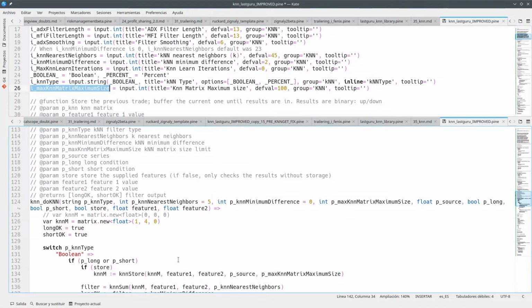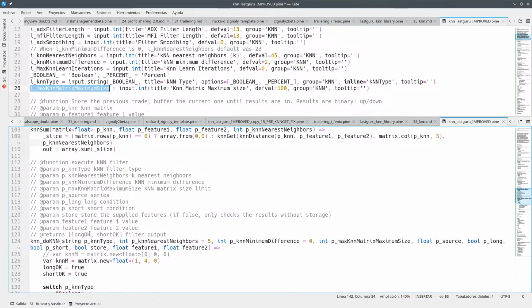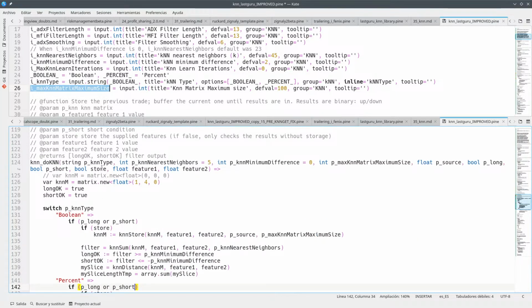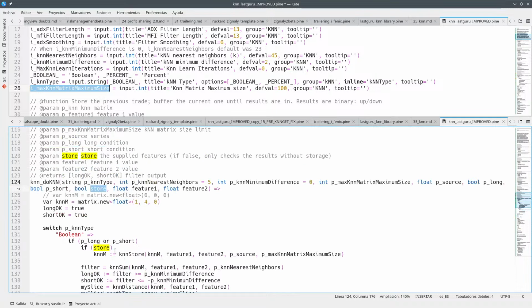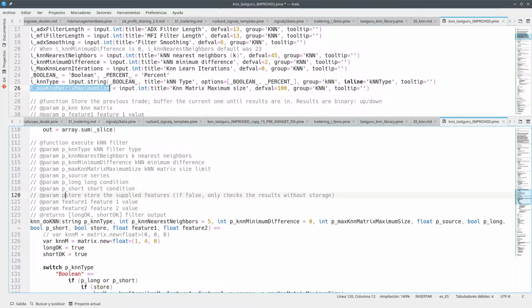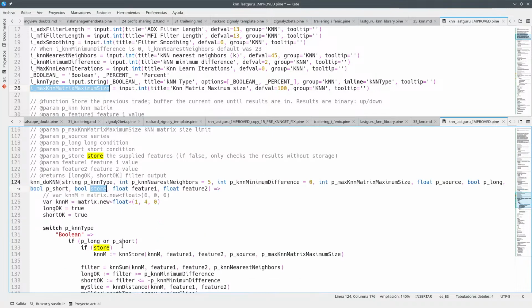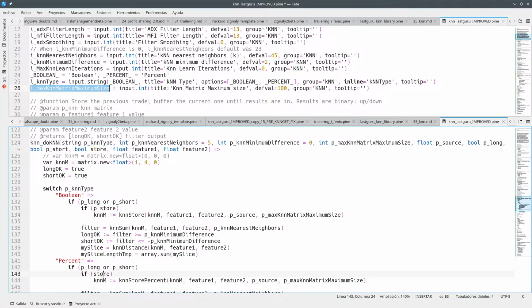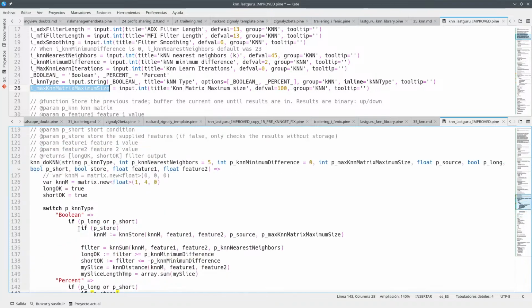Yeah, perfect. So store the supply features or not. Yeah, I think this is going to be just P store. Okay, look at that and look at that. Nice.